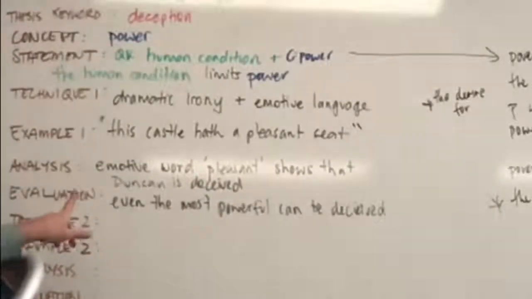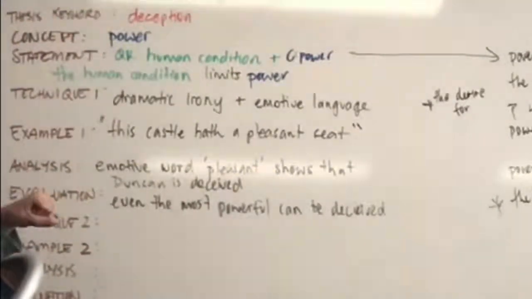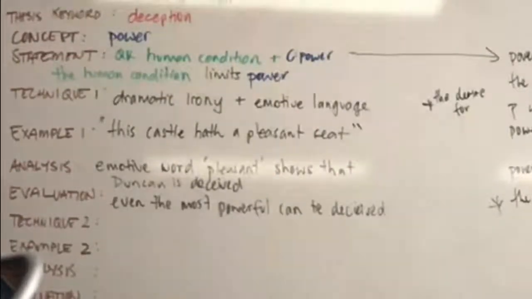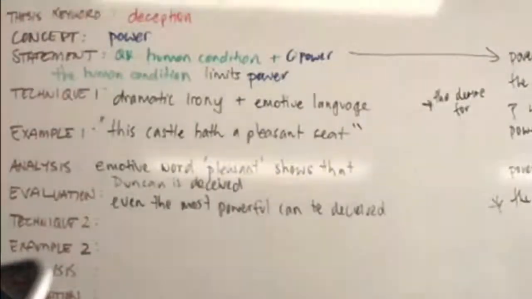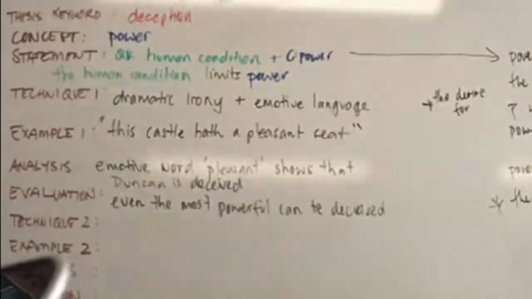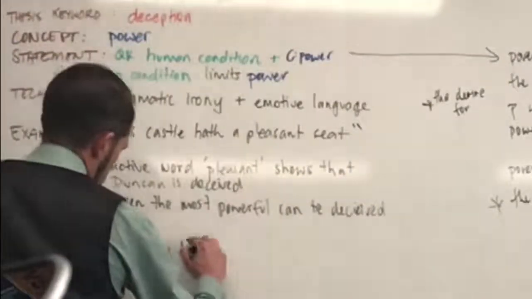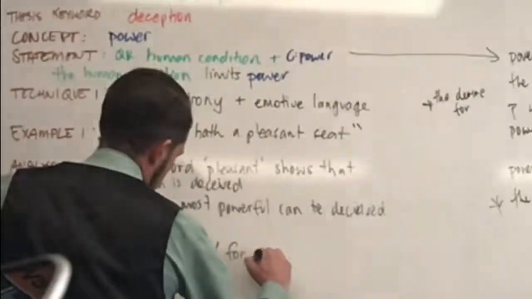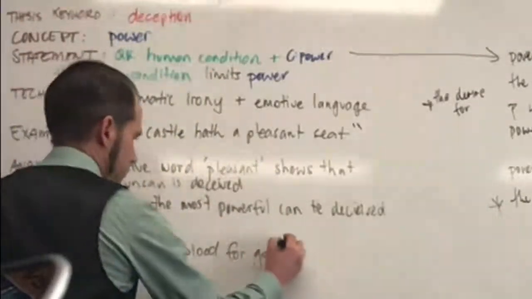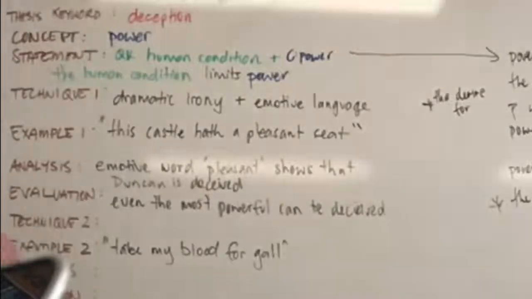So there's the point in the play where she says, well, I'm going to make sure that Macbeth goes through with this, so I need to make sure that I'm really strong, so I need to make sure that I'm more like a man than a woman, which is obviously very sexist, but that was Shakespeare. So what she does is she calls on evil spirits and gets them to take my blood for gall. That's quite a nice little quote there. "Take my blood for gall." And my technique there, I've got symbolism, because blood.